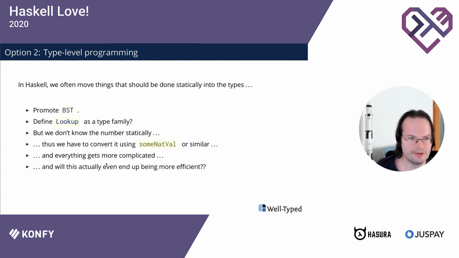Oh, well, that's not really a problem because there are ways to convert normal numbers into type level numbers using some sort of parsing function, something like someNatVal or something like that. But nevertheless, everything is getting quite complicated. We have to move to a completely different way of writing down things. And actually, there is still this lingering question, will it actually even end up being more efficient? That is not quite as obvious. Every once in a while, these type level transformation encoding tricks that we're applying come with their own overhead that we're introducing. And it's not immediately obvious, at least, that this will actually end up with the code that we would like to have. So I'm generally quite fond of type level programming, but in this talk, I think it's not the right solution, and let's disregard the solution as well.